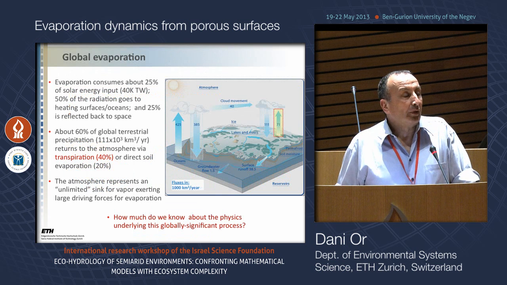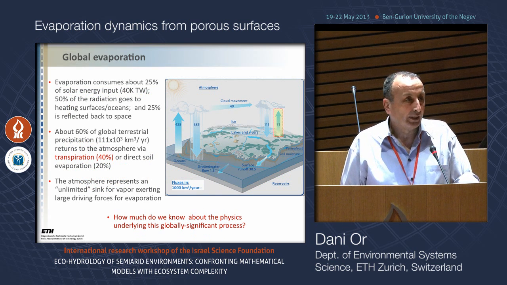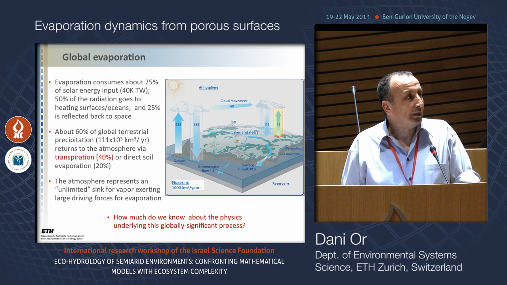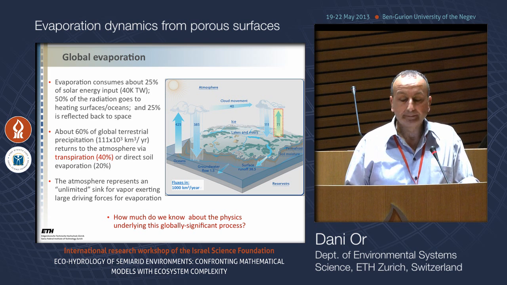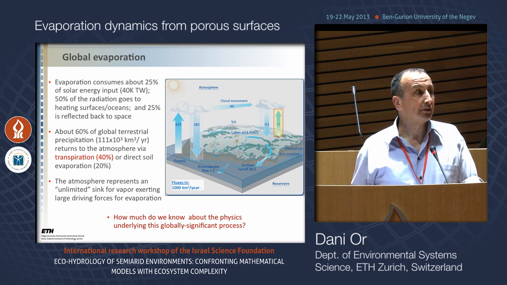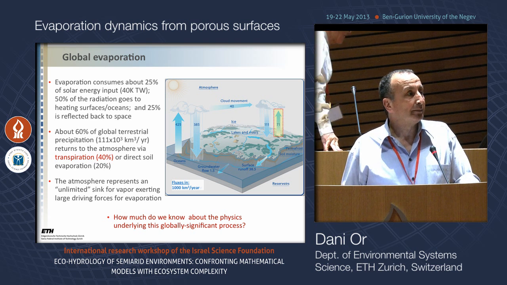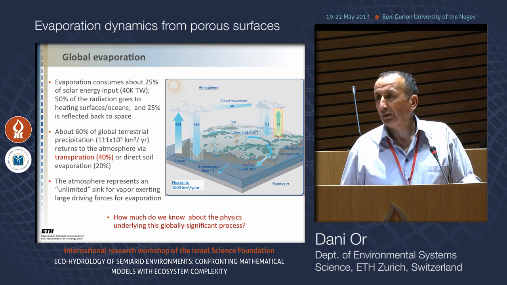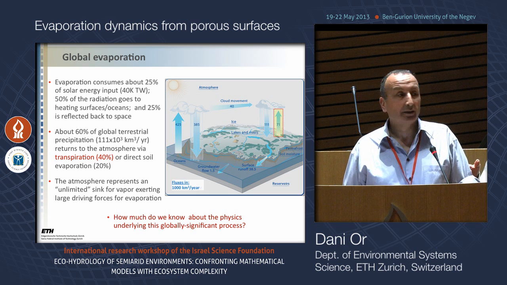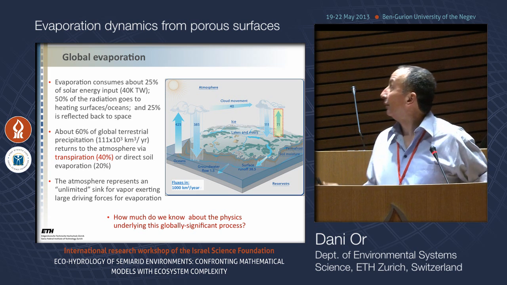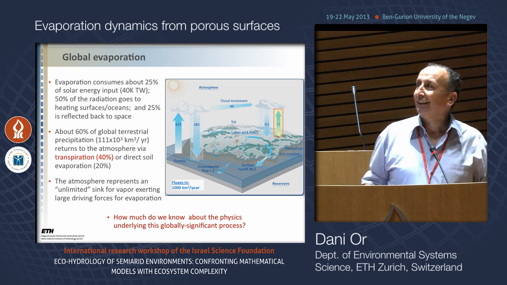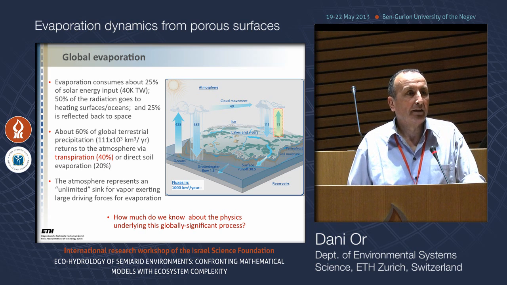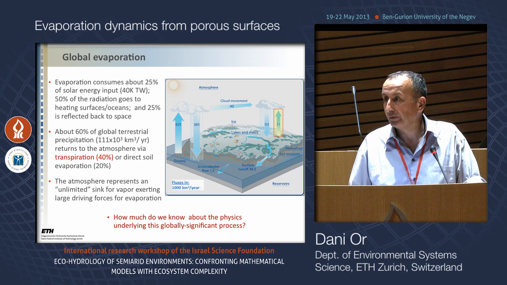As you know, global evaporation consumes about 25% of the solar energy arriving to the planet, which is a huge consumer of energy. It is also the entry point to the hydrologic cycle. Evaporation over terrestrial surfaces sends back to the atmosphere about 60% of the terrestrial precipitation. It would be important for the plant people to recognize that 40% of that evaporation goes through plant tissues. So plants are the biggest movers of water.